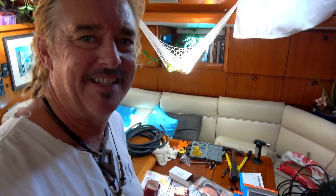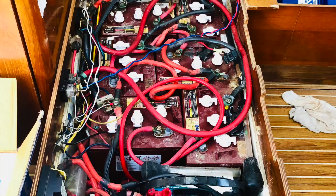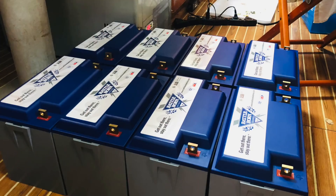Day one — all the new gear — and it's time to start installing. As you can see, we've got almost all the stuff put away; it's somewhat clean in here but there's still stuff everywhere. My first priority now is to get the batteries installed, hooked up, and changed over to the new system. We're going to switch from the lead acid batteries that are on board now over to the lithium batteries.